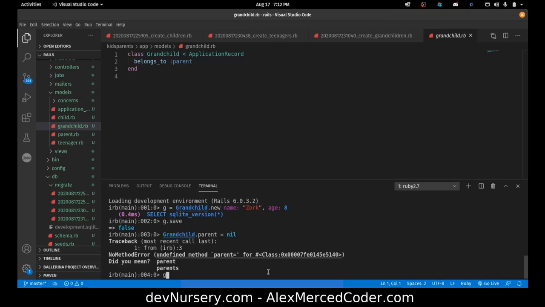Let's make another one. So G equals Grandchild.new, name equals Zod, age equals 5, parent equals parent.find 1.